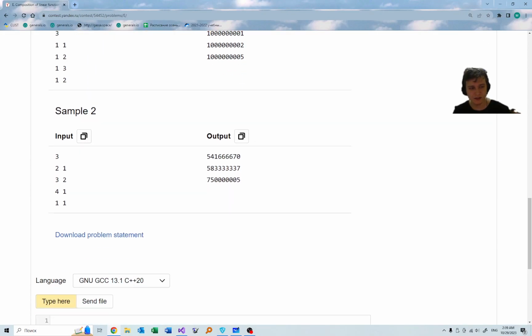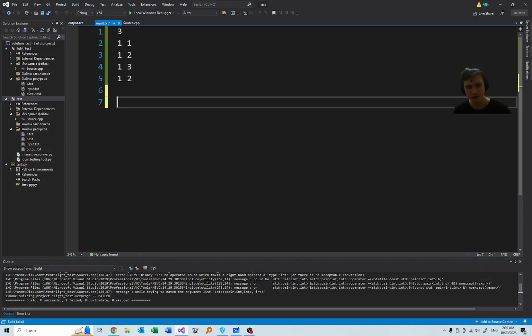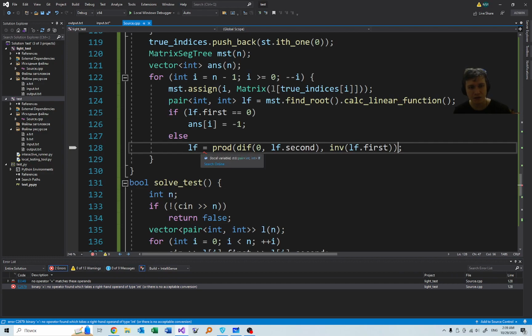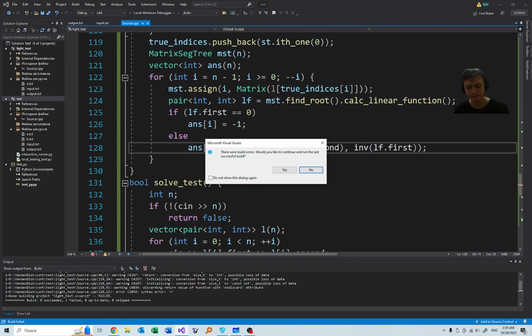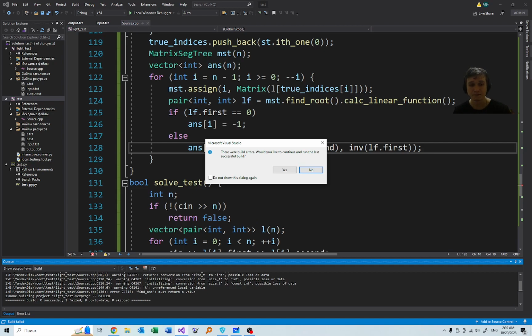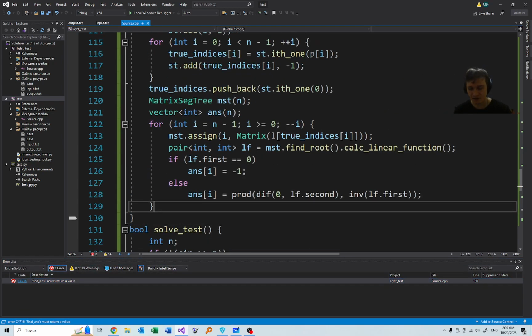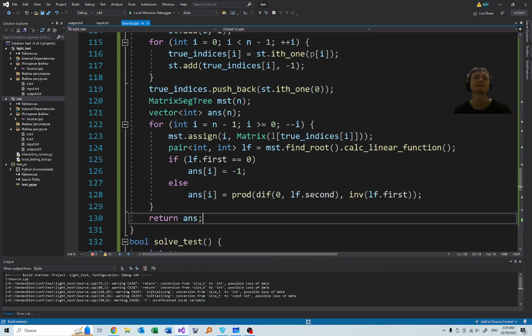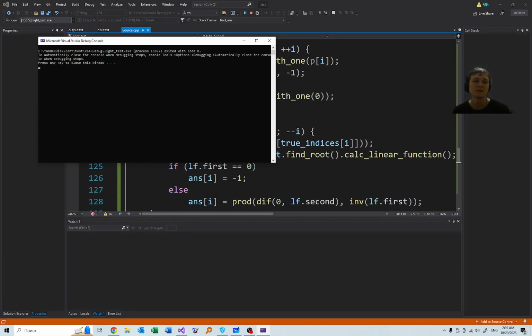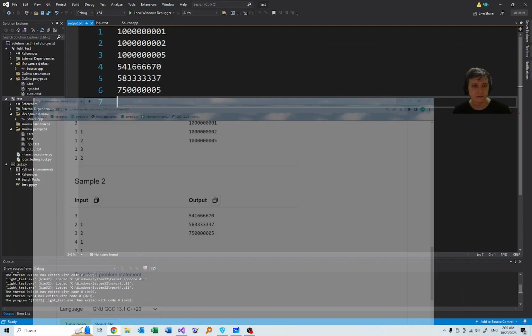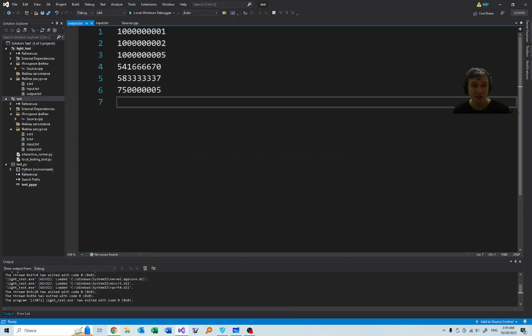I believe we can copy both samples, and we also need to find out what's wrong in the solution. Find ans must return value. Okay, return answer. This works.